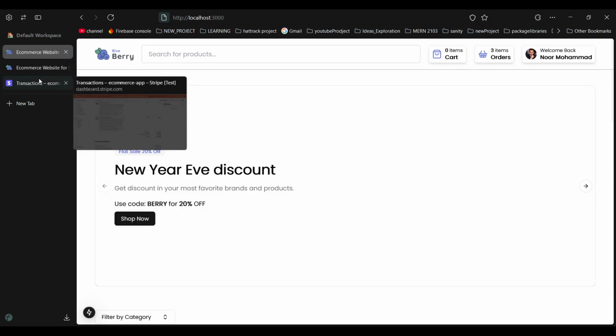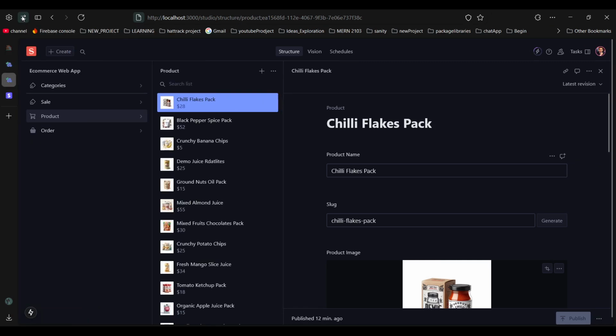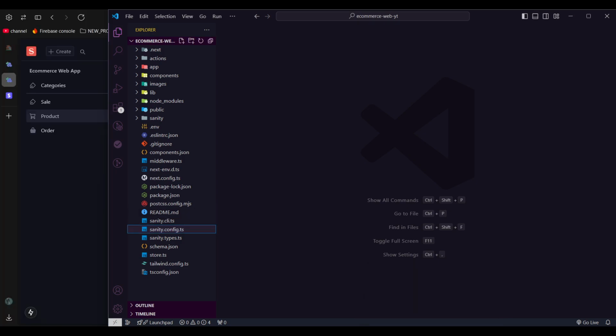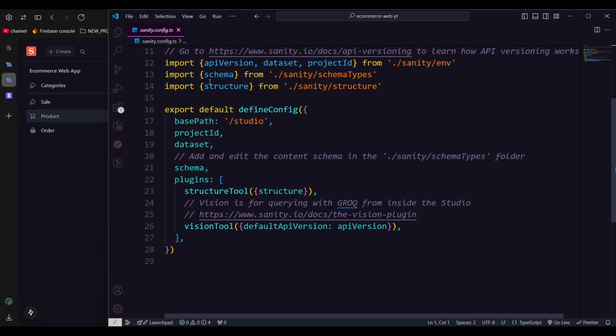To do that, let's go back here. As you see here, there is no draft mode parameter. So we need to implement the draft mode, by which we can initialize our draft mode within our parameters. So let's go into sanity.config.ts. Here, as you see, we have the Vision tool and others in the plugins. So now there is a structure and the Vision tool.